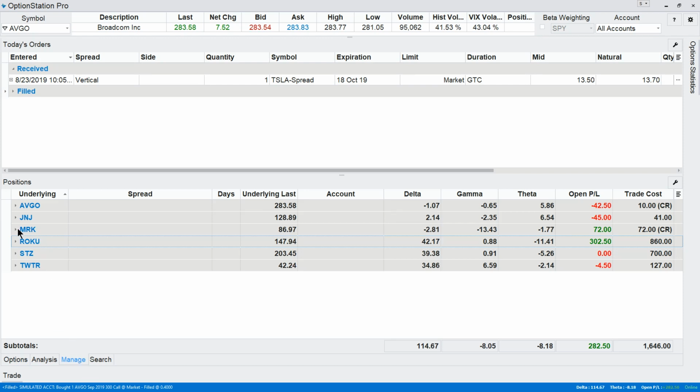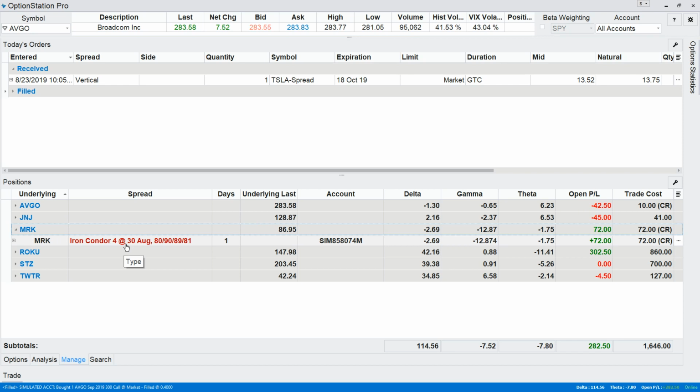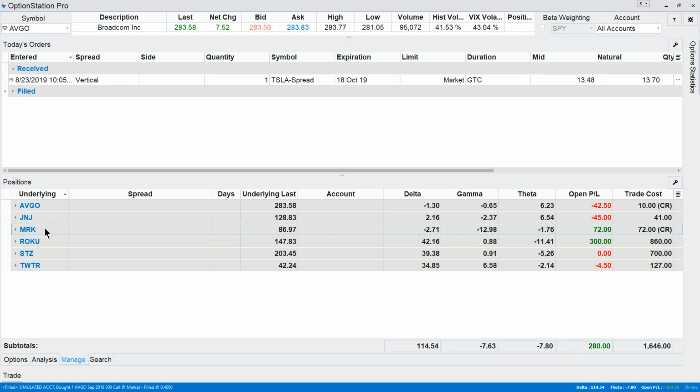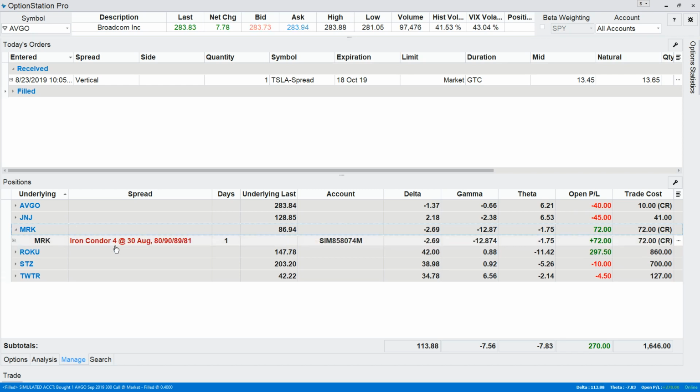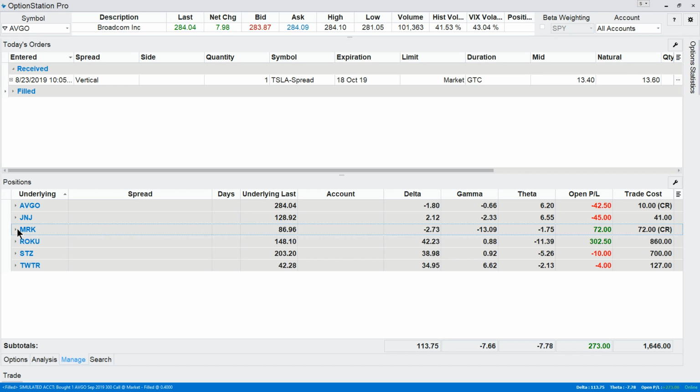Okay, and I have a trade here with Merck, which is already an Iron Condor, okay? So this Iron Condor with Merck is working nice. So we are doing what we are supposed to be doing. This trade will expire tomorrow. This trade is basically producing a negative theta value, which is against mathematics, right? You still have one day to go and it's giving you negative theta, which basically means that all the time decay has already been taken out, okay? So it would certainly be a smart move to go ahead and close this trade, okay?